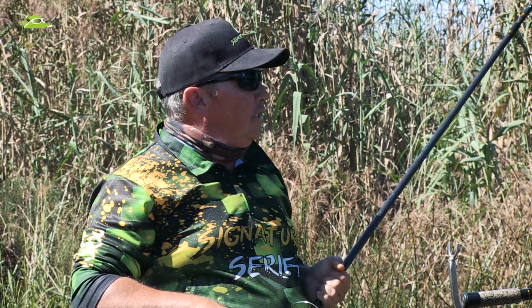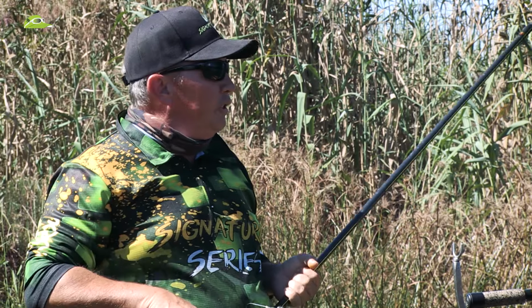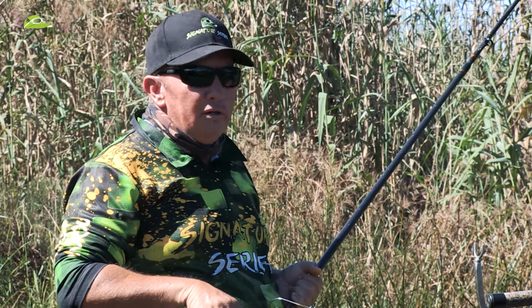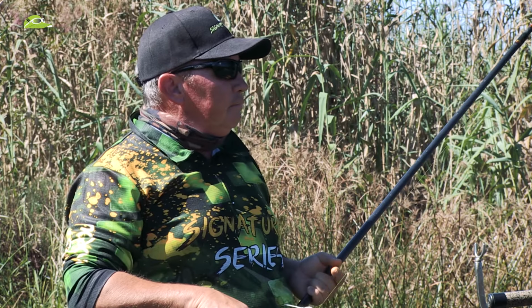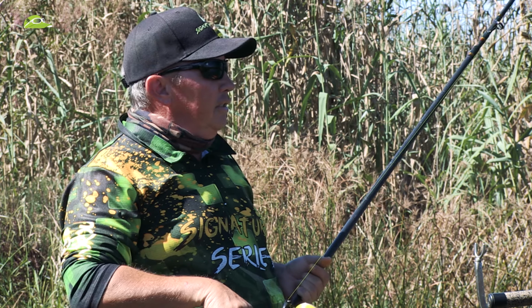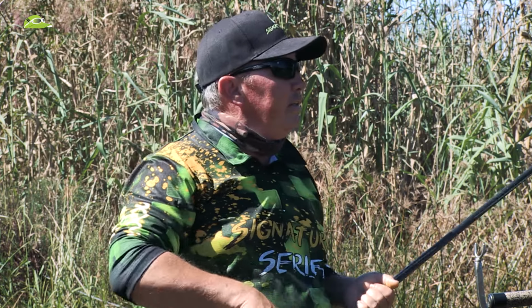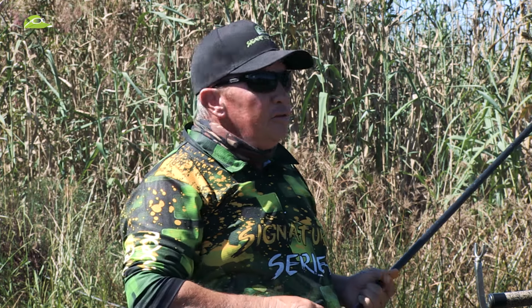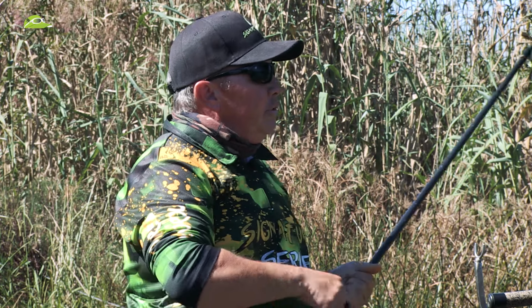and then all that goes with that, and that's what makes it very, very efficient, is the light hook links that we use. We use a 0.20 or a 0.21 hook link. That's normally 7 pounds. And the reason why we use it as light is that it allows a lot of natural movement on the bait, and it's very sensitive. So when the fish actually picks it up, they don't feel that there's something wrong. It feels natural to them, and that's why we use the lighter hook links. If you use the lighter hook links, you will get a lot more bites.